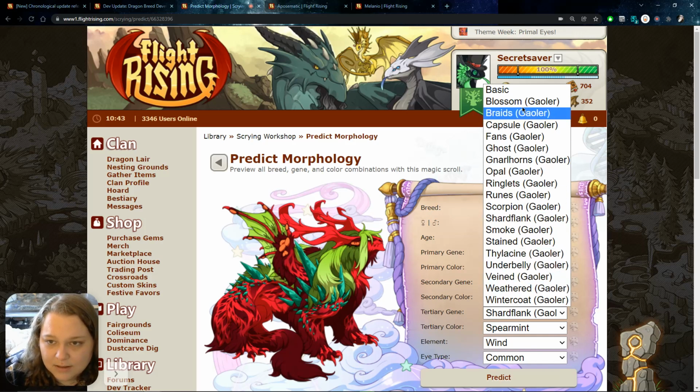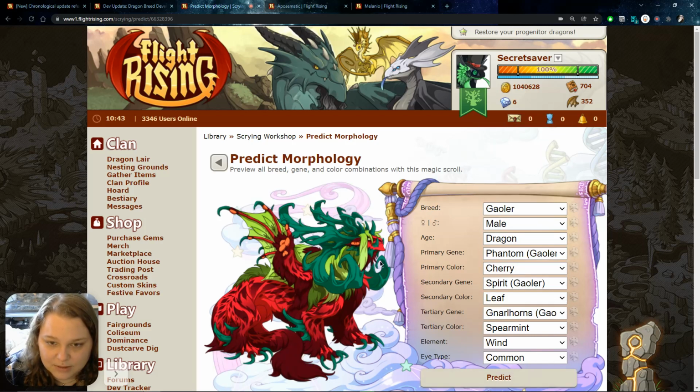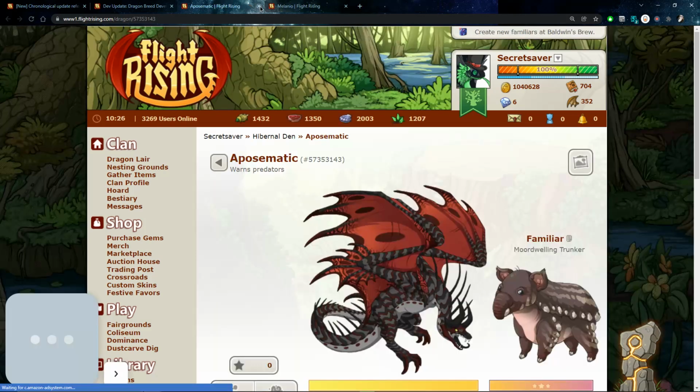Let's see. There's a blossom, which is really great, and gnarl horns is a really good one too. So we get these extra horns, and then gnarly nail or claws or whatever, and then extra nailage there. So that's the jailer. It's spelled Gaoler. So a lot of people are like, Gowler? No, it's pronounced jailer. Yeah, I say Gowler in my head, but it's jailer.